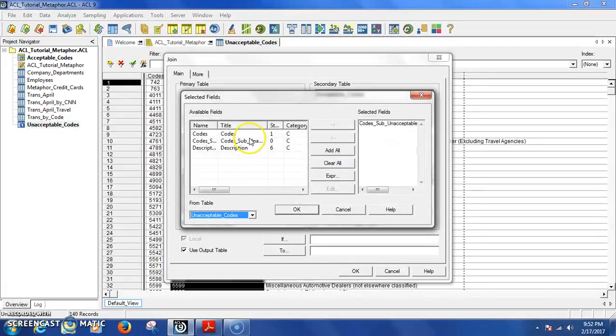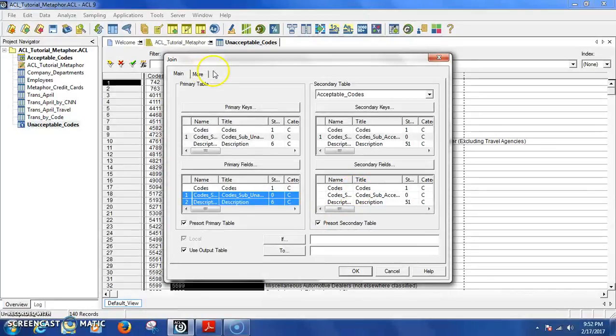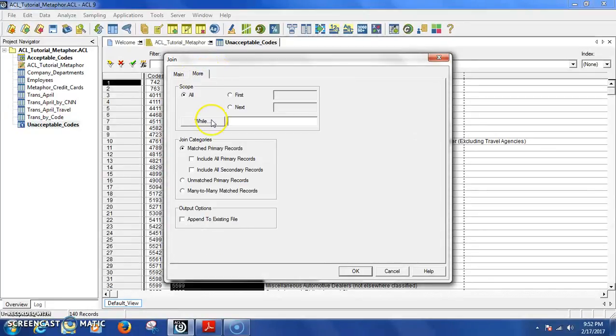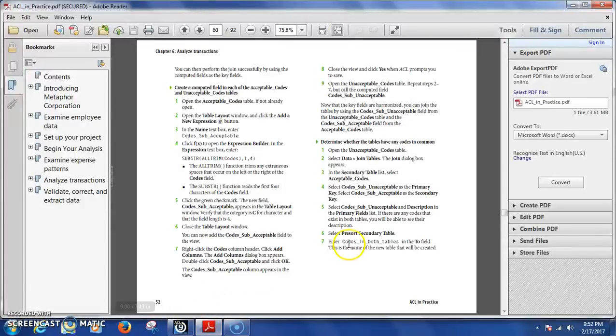And let's grab the actual code and a description so we know what it is. Go to More. Make sure matched primary records. Don't do anything with this other stuff. And we will send that to an output table. Let's see what name they want for this.